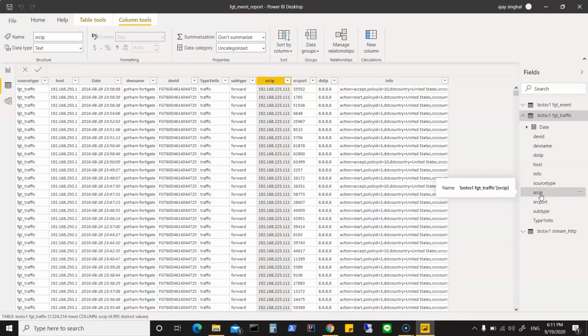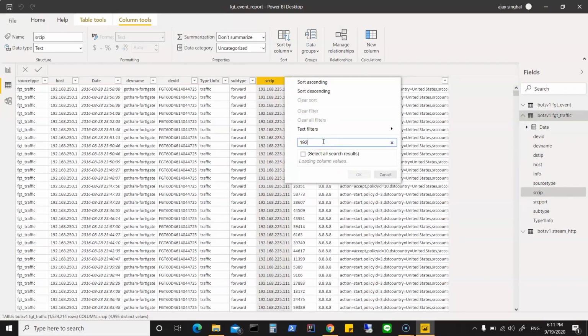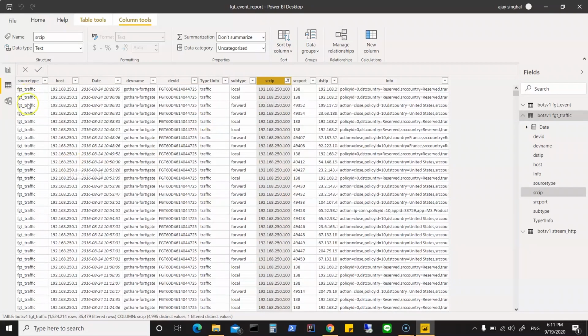So let's look at the source IP, and here I can search for the IP which we see as client IP. So let's see 192.168.250, and then let's search for 100, and that shows me that there are entries for this. So it basically is correct, where we have created a relationship between source IP and client IP. We have pulled out this information.